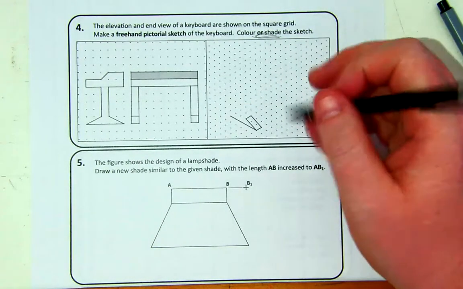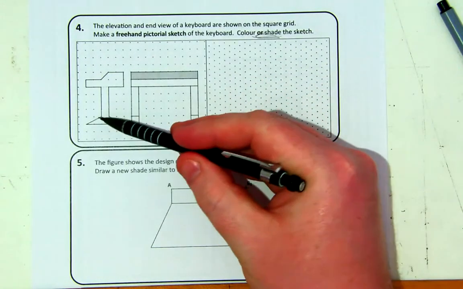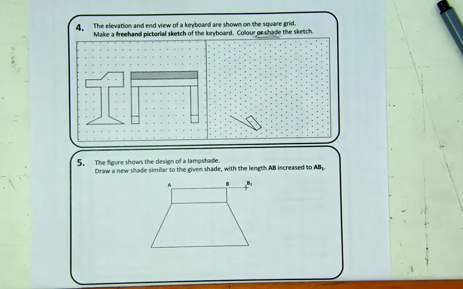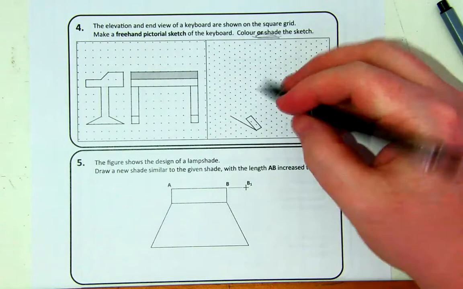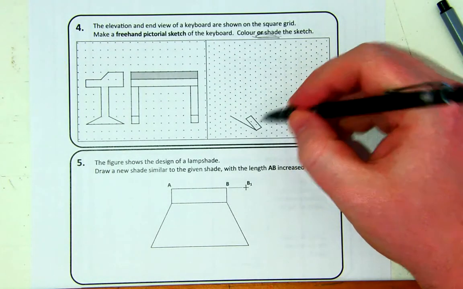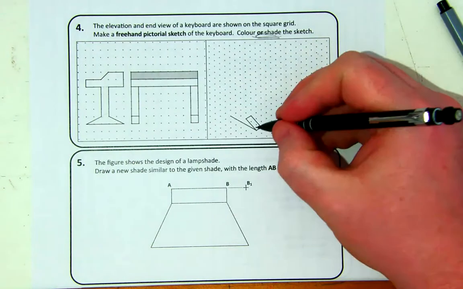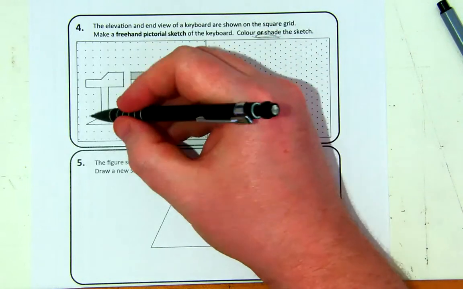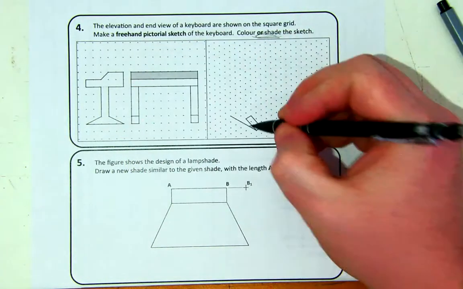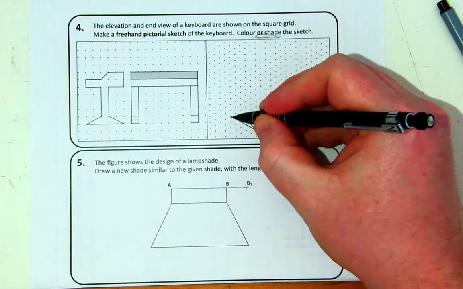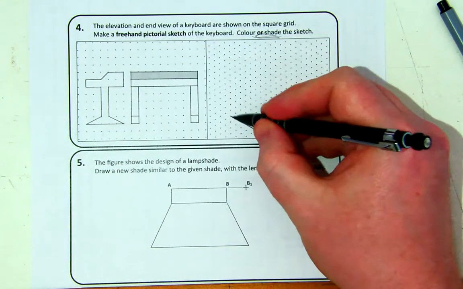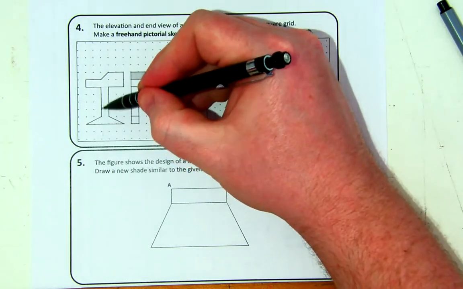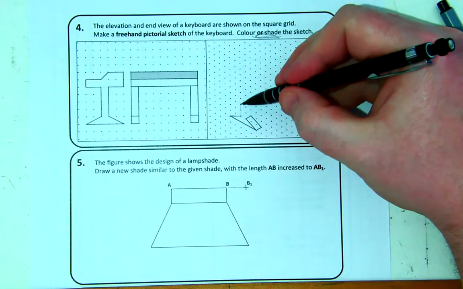Right, so, they've obviously given us this base piece here. You can see it's kind of a truncated triangle, right? Okay, so we've got the side going in, you can see here this angle going back. Obviously we can't use protractors in this question, so you can see it goes in 1, 2 and up 1. So I must do the same from the other side because it's symmetrical there. So 1, 2, up 1. There it is there. Alright. How high does that leg go up? 1, 2, 3, 4. Alright, so we go up 1, 2, 3, 4.